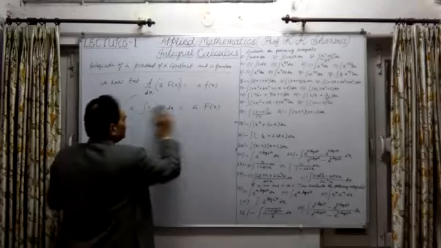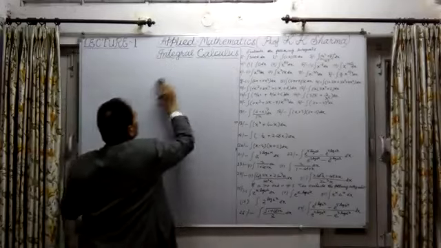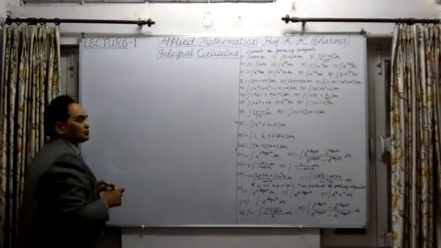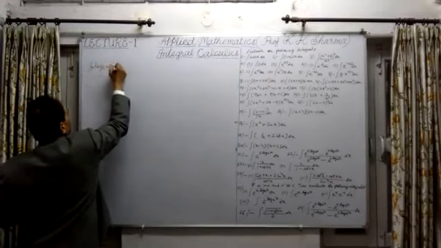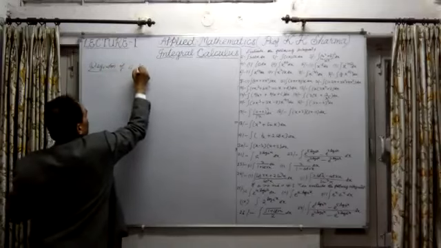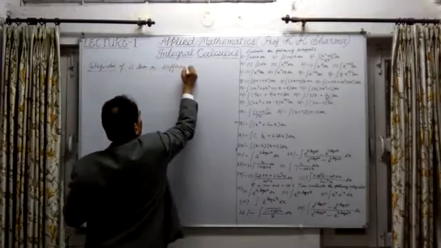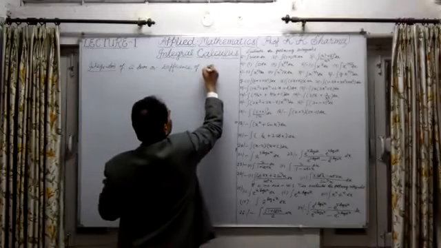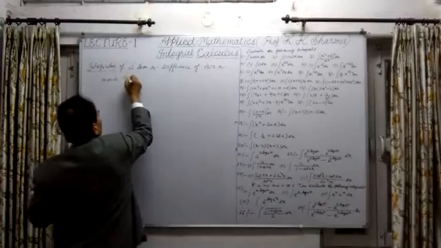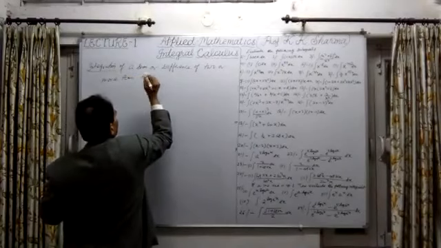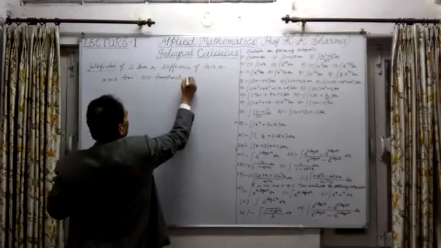Now let me talk about what is the integration of the sum or difference of two functions, or more than two functions. Let me talk about the next method. So now, integration of a sum or difference of two or more than two functions. Initially we take two functions only. Let me discuss that.